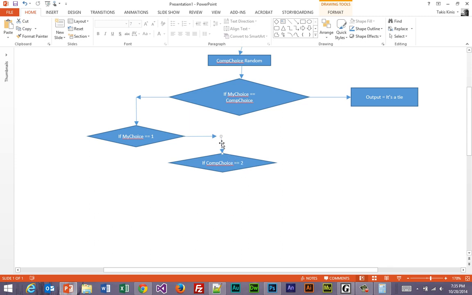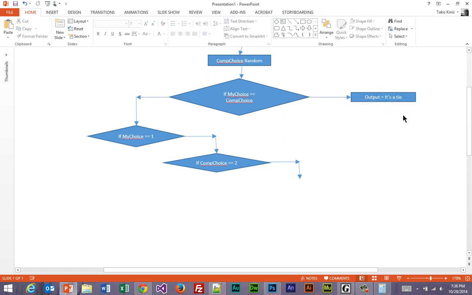Okay, somebody's making the point here that it might make more sense to check 3 instead of 2, because 3 is the win. My logic is different because I'm just checking in numerical order, but that's absolutely fine logic. So let's just assume that is the case. It's a win, else it's a loss. If you check for 3, then you guarantee that if you didn't win here, you've lost to the computer, because it wasn't a tie, you didn't win, so the only thing left is a loss.